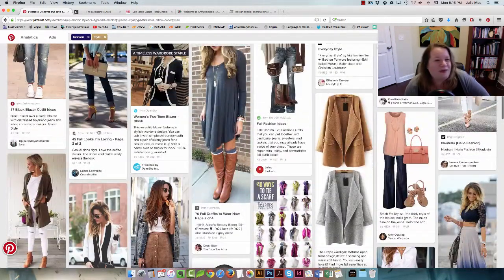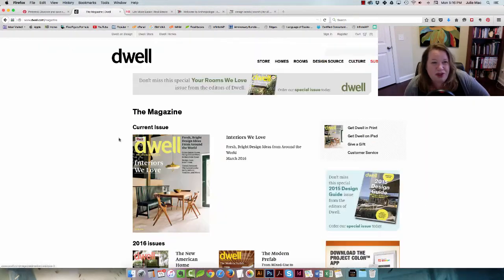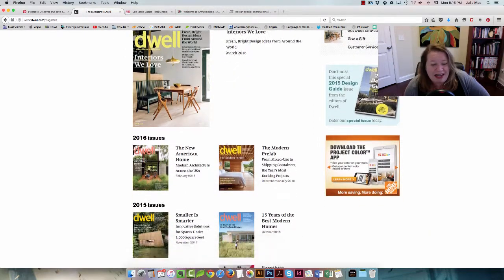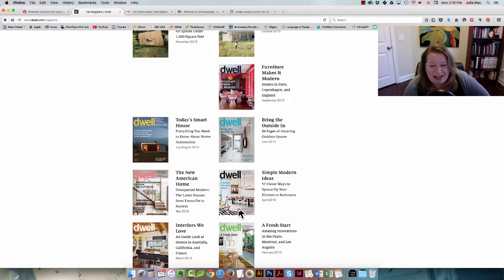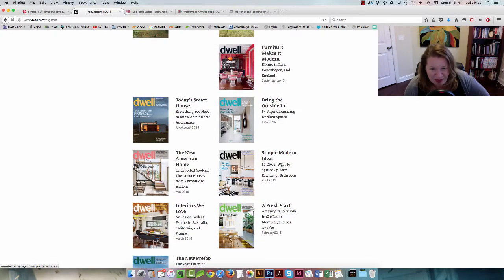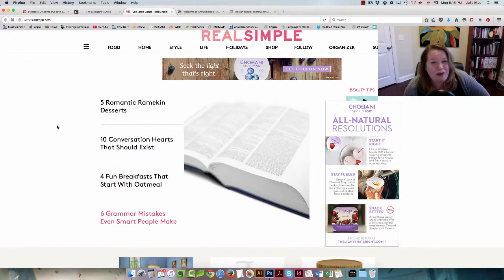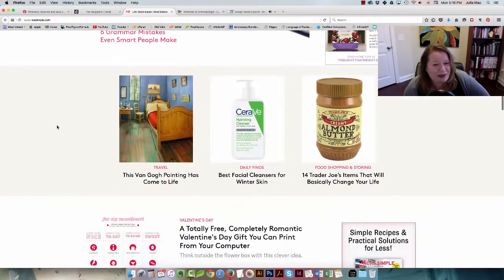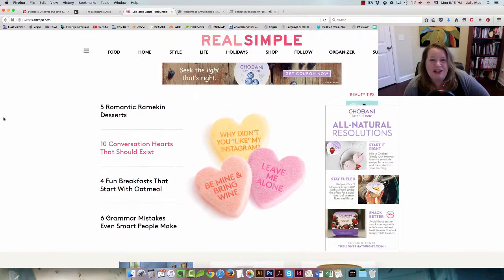So there are some very easy ways. You can use Pinterest itself to search on styles. You can do it with your favorite magazine. I happen to love Dwell. I'm kind of a modernist, so I love clean and classic, mixing styles. So that's one of my go-to places. Also, Real Simple is a beautiful place to get ideas for design. They have some very simple, clear, straightforward graphics, which is very nice. For inspiration, they tie in their colors, they make it beautiful.